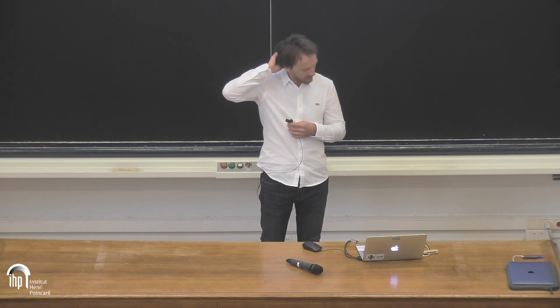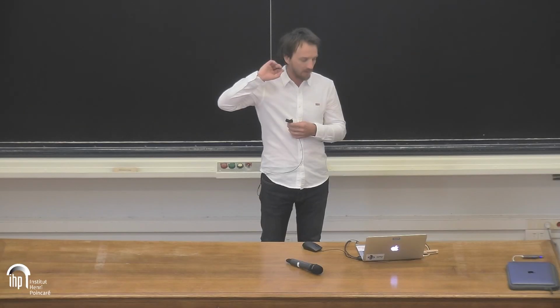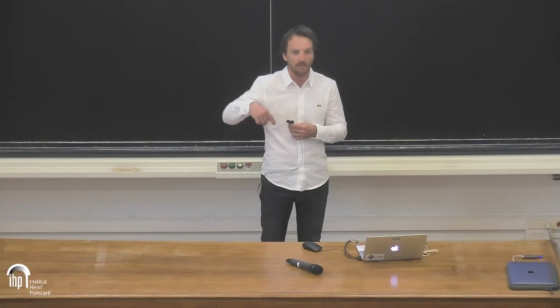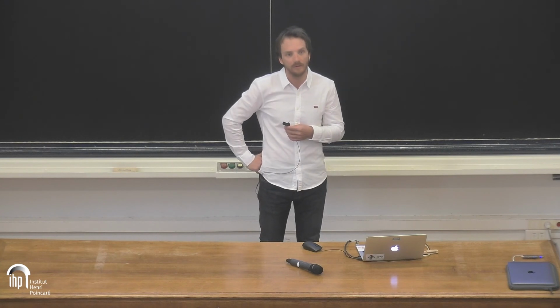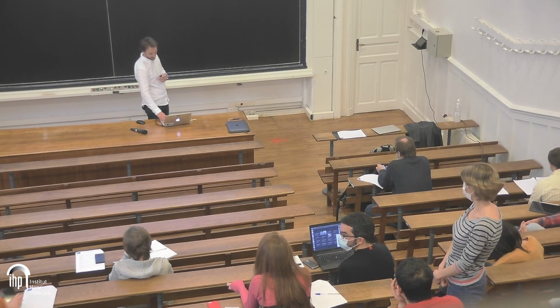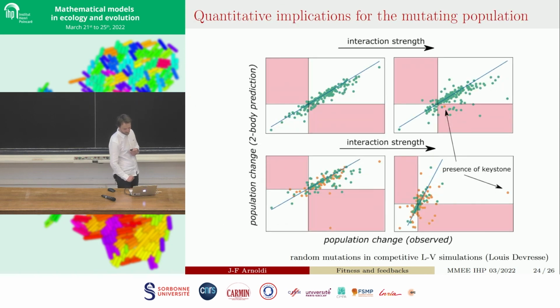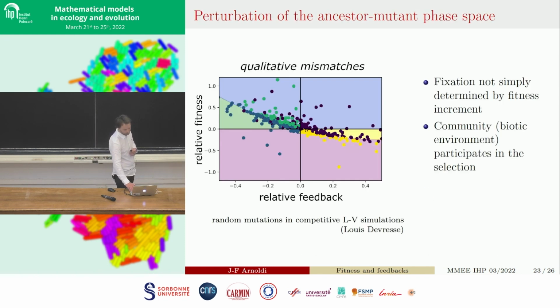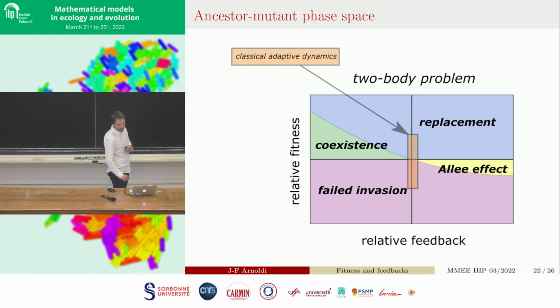I don't know. You mean that maybe a mutation is causing a jump to an alternative stable state, for instance? No, I just mean when you show the influence of the keystones, so the orange dot, on the third plot. You said at a certain point that maybe this two-body problem is not exact, so you have other effects. So it can be somehow related to the bottom part of your previous phase diagram when you have this Allee effect.